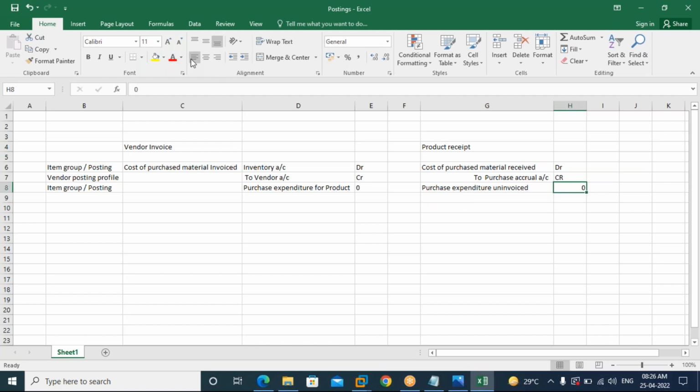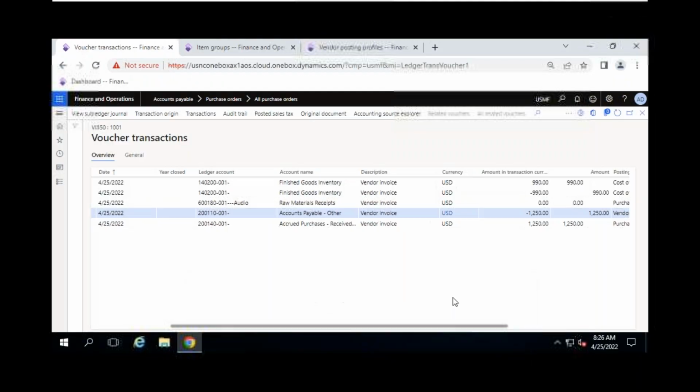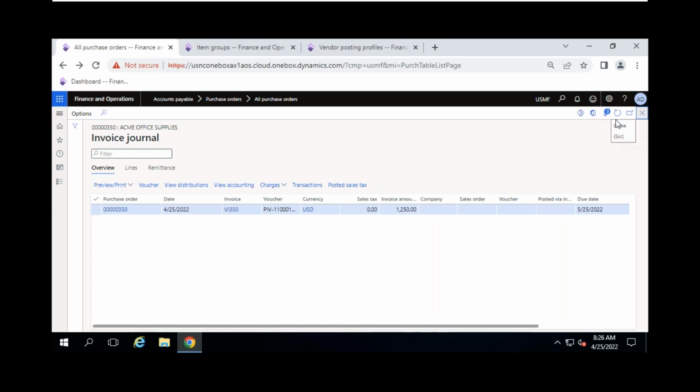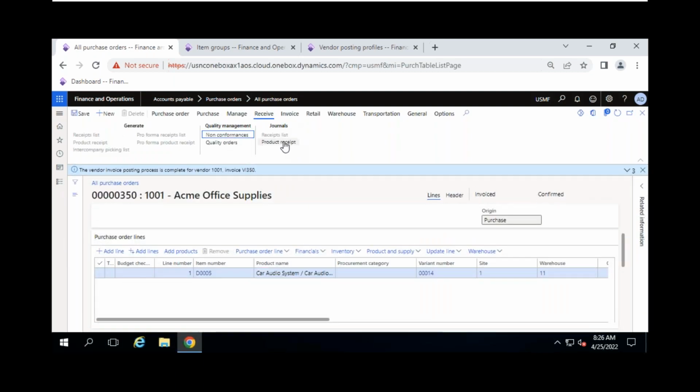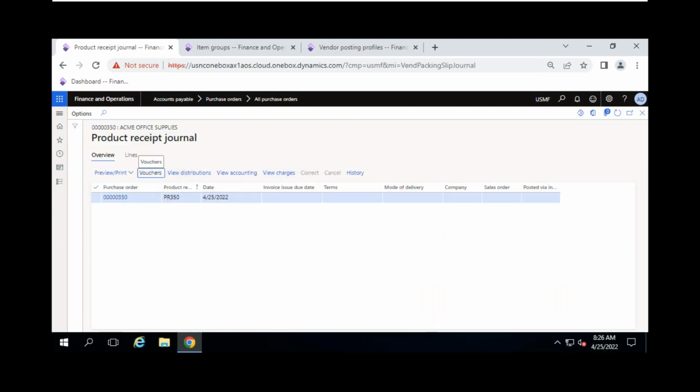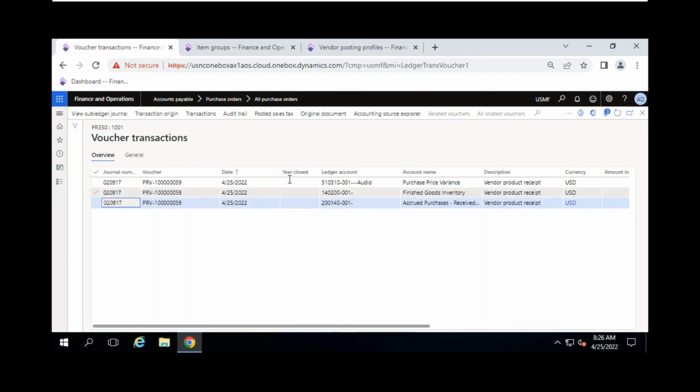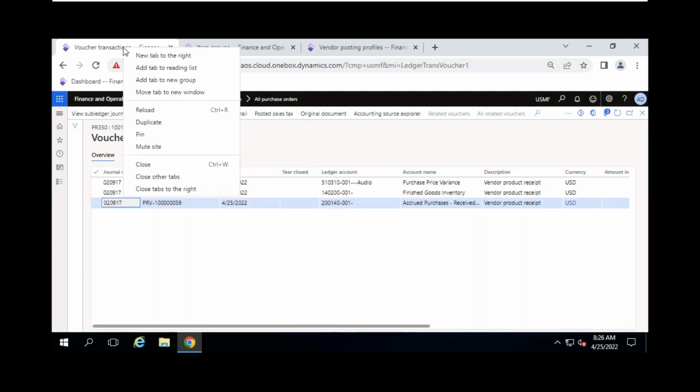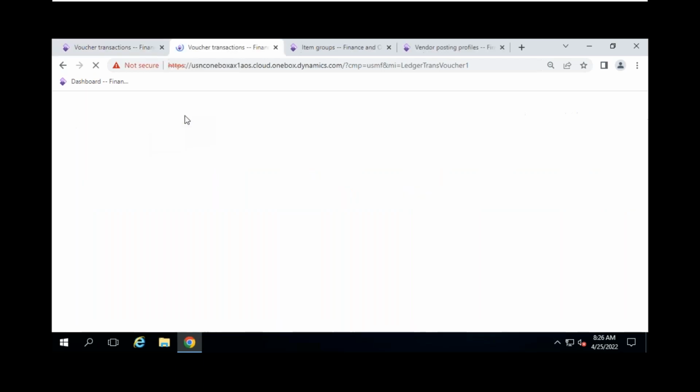These are temporary accounts. For this, you need to enable it in the accounts payable module, accounts payable parameters, if you want these temporary postings at the time of product receipt. It is posted to temporary accounts at the time of product receipt, am I right? The voucher will be posted if you map it in the accounts payable parameters.